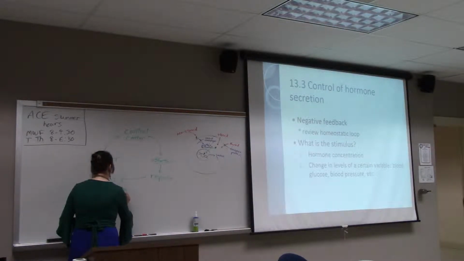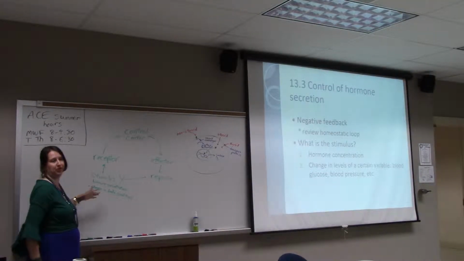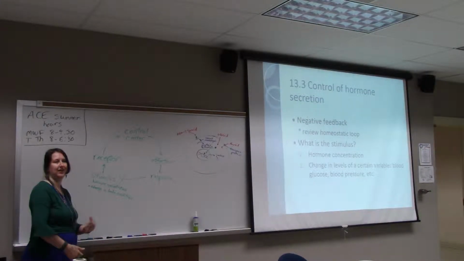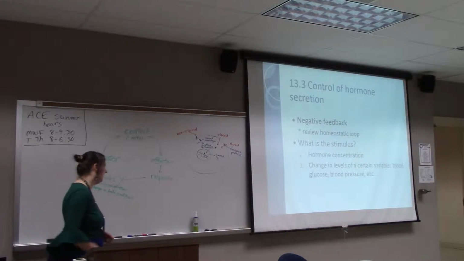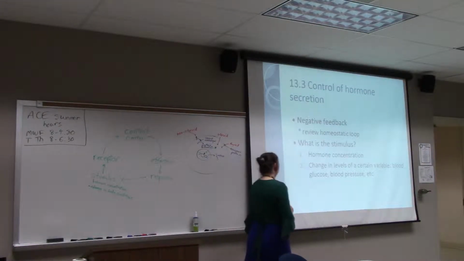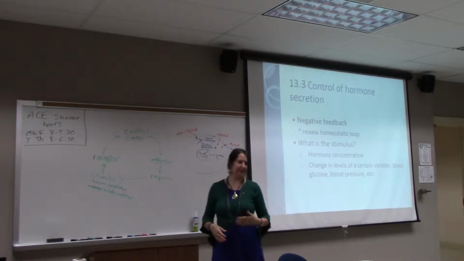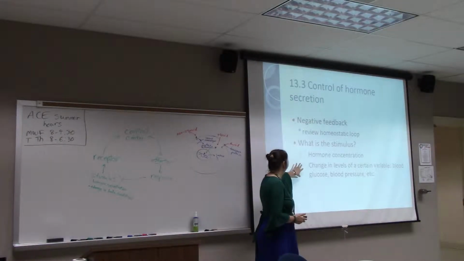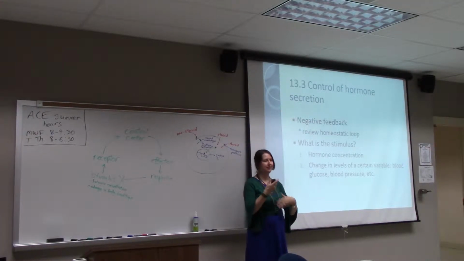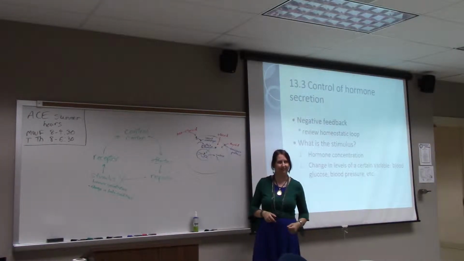it's some kind of change in the conditions in the body. For example, blood glucose is high, so insulin is released to get it out of the blood. You'll also see this with things like blood pressure, water balance, and so on. This is going to be our major mechanism, is we're watching out for what's going on in the body, and we use a hormone to fix it.